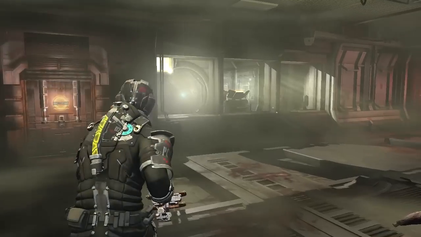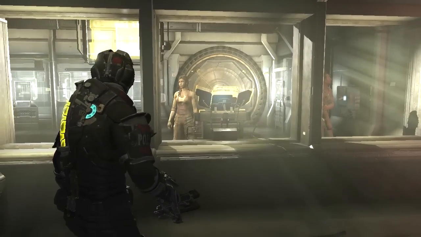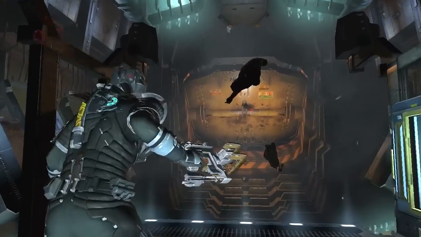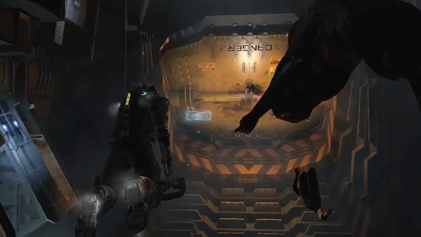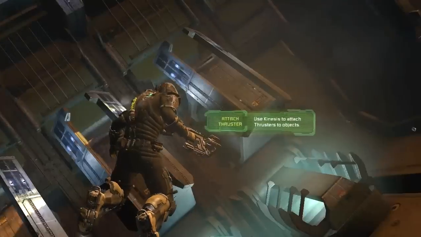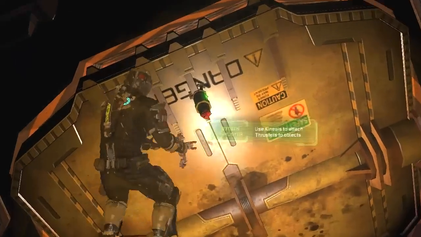So I think the most memorable part of this chapter, at least for the first half, is going through fuel processing. The 0G area where you're going through fuel processing. That part's really great. Basically, these giant panels are blocking your path, and you have to take the explosive containers and stick them onto the thing, and then you fire at them, and then it opens the doors.